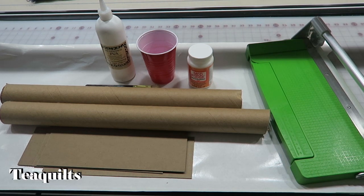Hi, it's Tea with Teaquilts, and I'm here to do a decoupage project. I don't really know if it's going to work or not, but I thought that I would videotape it anyway and share it, whether it works or not.